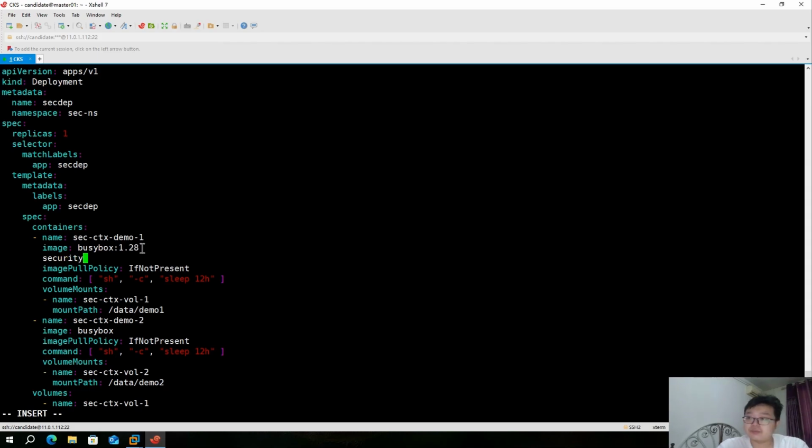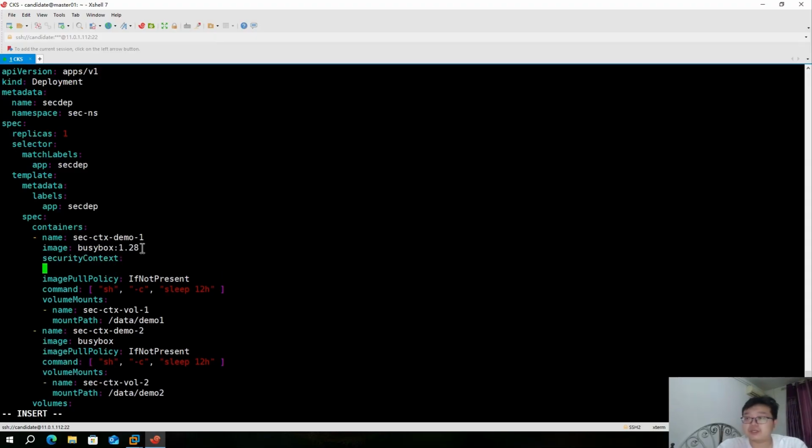So here, we add our configuration after security, since this is about the security context. All right, so within this section, what can we start adding? For example, as we just mentioned, we can start adding things related to the user's ID. The user ID is 30,000. That's a requirement, isn't it? Yes, that's a requirement.